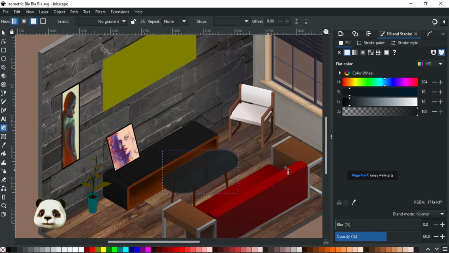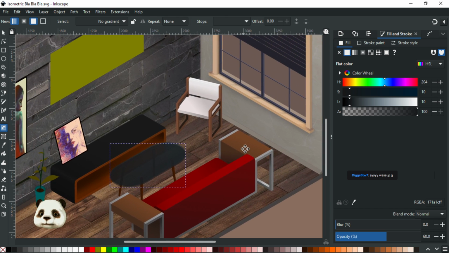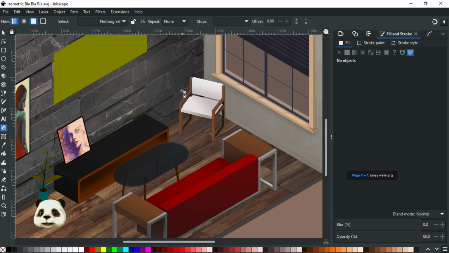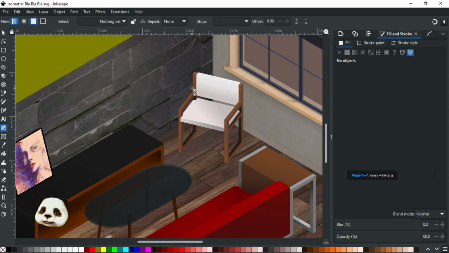So we finish this, we finish this, we finish this. The chair is not done well. I don't know. I really do not know. What should we do?